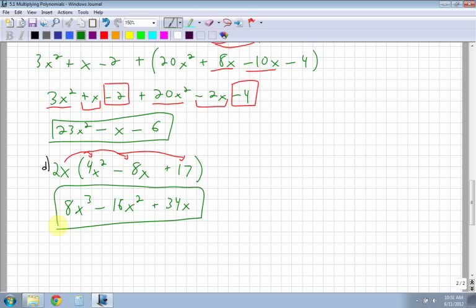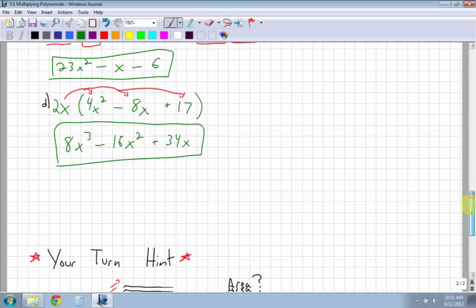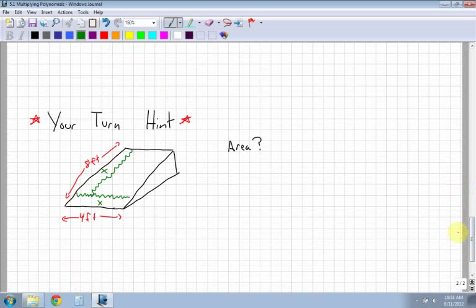Just a simple example to show you how it works. Lastly, your turn. You're given this ramp for one of the questions, I can't remember which one, and you're asked to find the area if x is cut out. I'm not actually asked to find any of this part over here. None of this really matters. I'm not dealing with that. I'm just dealing with the top ramp part. Just the area of it.